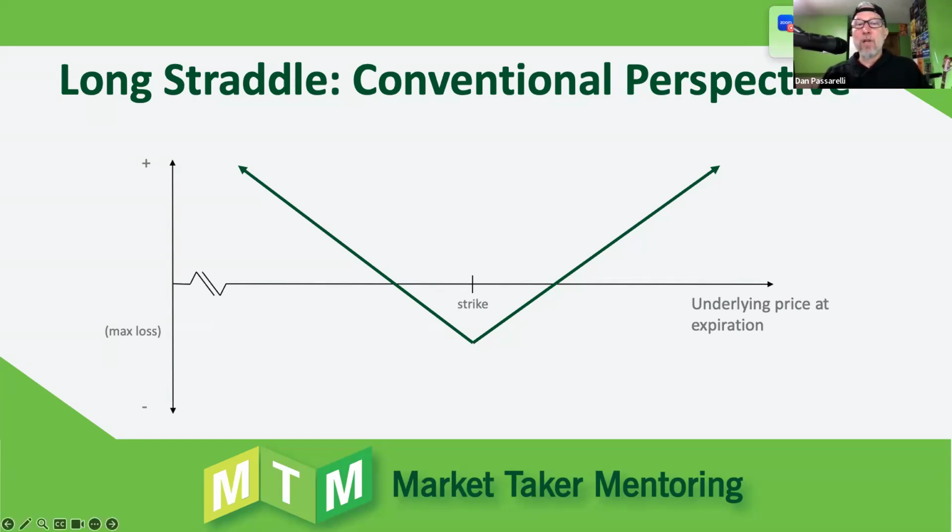So let's talk about that. What are the break evens? If the strike price is $135, how low does it have to go at expiration? If we're saying this is a picture of the stock at expiration, how low would the stock have to be to break even, or how high would the stock have to be? There are two break evens. Who can tell me what those break even prices are?